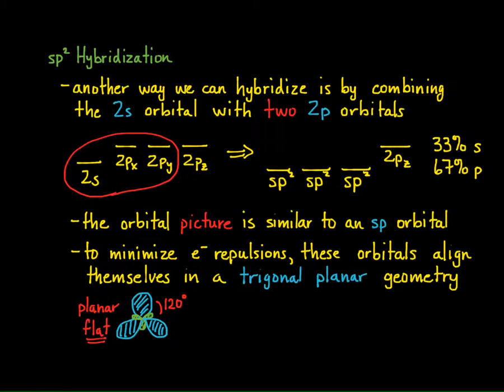Now, if we look at the side view of that, then we can show that I have one sp2 hybridized orbital in the plane of the board. I have another one that's coming out at me, so I've drawn a kind of wedge-y looking orbital, and then a dash that's going behind me, right? So here I have my 3 orbitals, and now they are perpendicular to the plane of the board. And then, of course, I have my empty p orbital that exists as well.